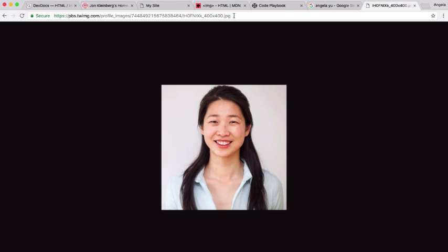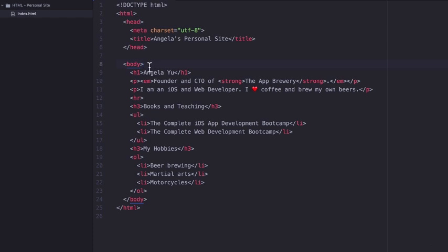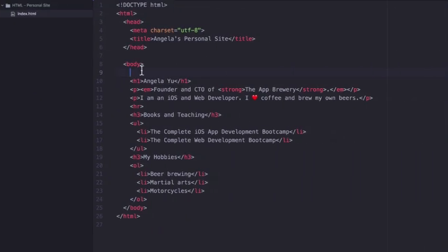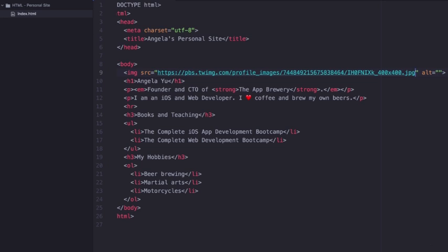So now, if I copy this image address, or image source, and I add it to my website as an HTML element, just above my H1, just above my name here, I want my image to show up. So I'm going to use the image tag, and for the source, I'm just going to paste in that URL that I got from earlier on.